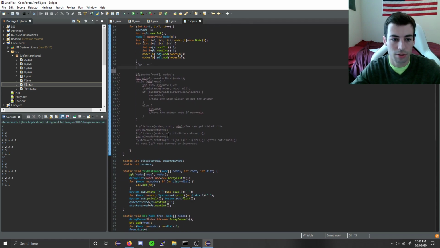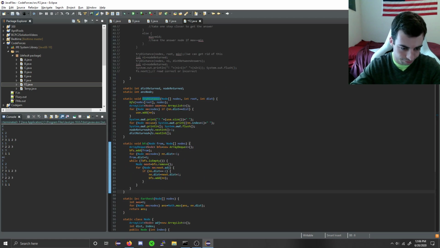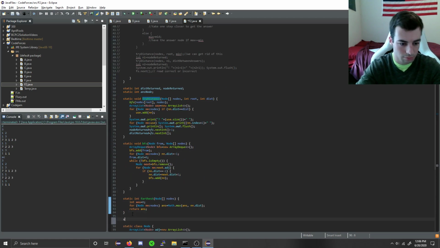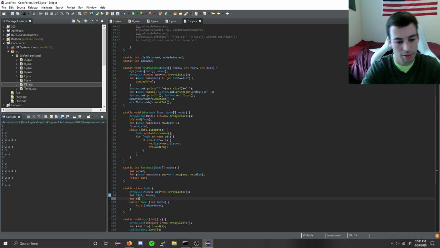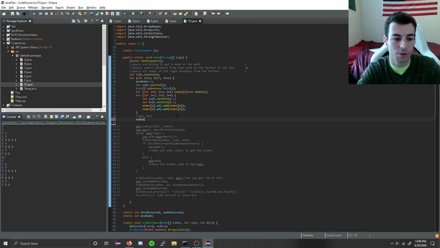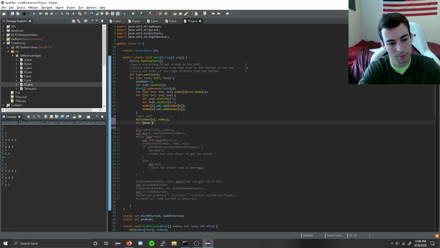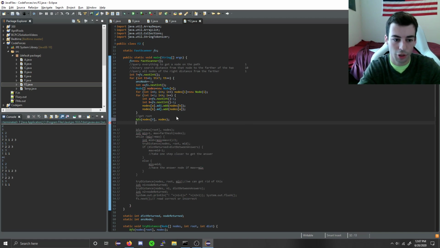But let's do this. This is going to need int dist1, dist2. So BFS from nodes at 0. Okay, so now we need the farthest.